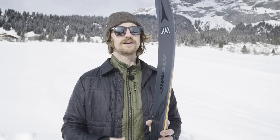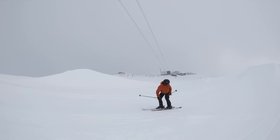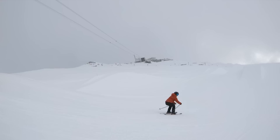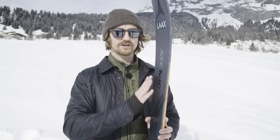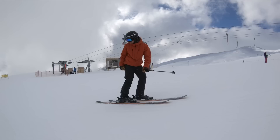The stability on the Bent Chetler 100 is pretty great since it's much stiffer than the other two, but as mentioned, not too stiff. So I could definitely do my most difficult tricks on these skis and feel pretty safe. Also, when you land switch and continue skiing switch, they feel rather nimble and easy to ski. This is surprising since it's such a directional ski with a 20% rocker in the front and 10% in the back, but it feels like any other all-mountain twin tip ski.